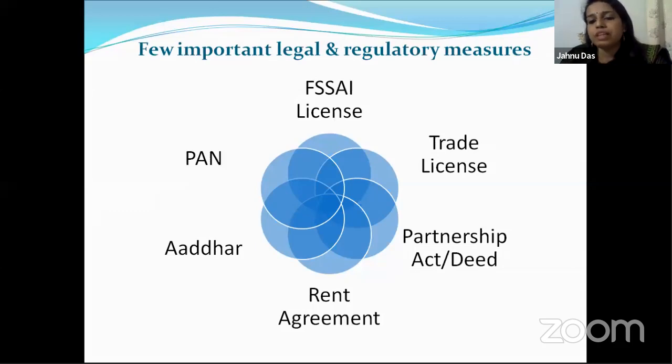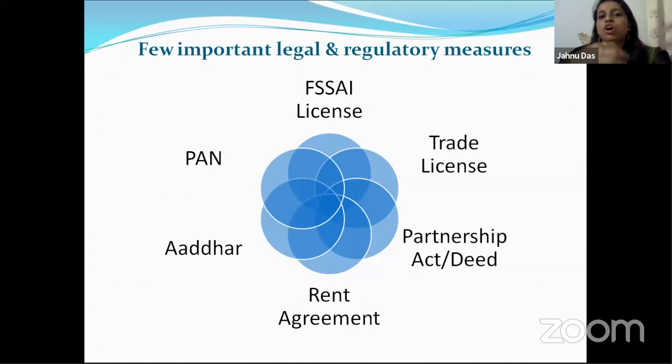2 or 3 of your classmates, you decided that okay, let us start our business in the form of partnership. Suppose you start a poultry farm, or suppose you plan to start a dairy related industry, dairy farm, food processing unit in the dairy sector. So the first thing, if it is a partnership business, what you will need is the partnership act or the partnership deed.